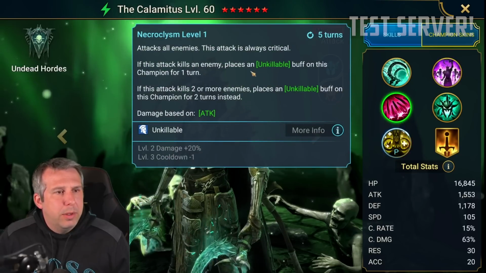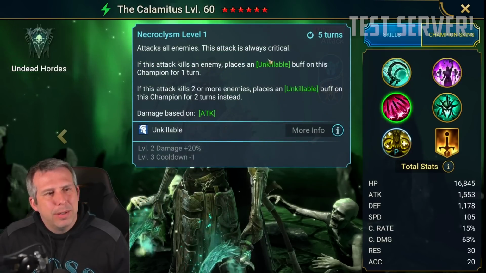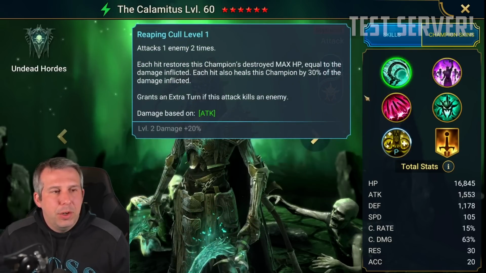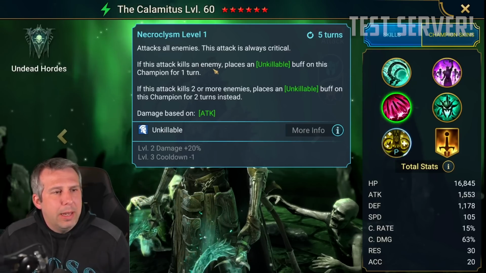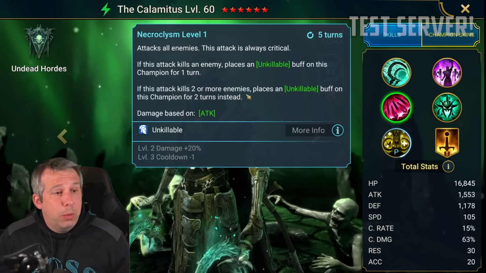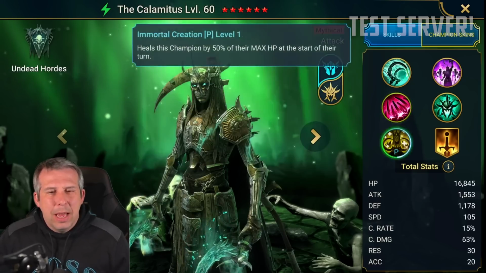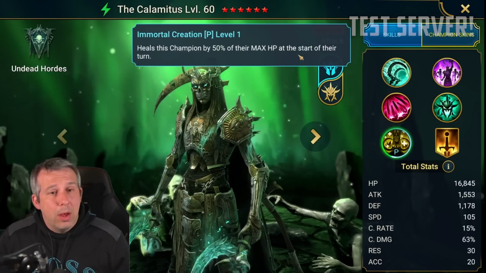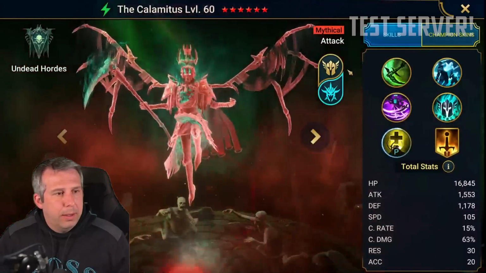A3 then attacks all enemies. This will always crit. That's the only one that says that, right? Yeah, I don't love this. This will always crit, but you kind of have to build him to crit for everything else unless you just focus on this skill, which is on a 4-turn cooldown if you book it. If this attack kills someone, places unkillable on this champion. If it kills 2, places unkillable on this champion for 2 turns. Okay. It's kind of, yeah, okay, fine. Heals this champion by 50% of their max HP at the start of their turn. That's pretty nuts as a passive. Interesting.